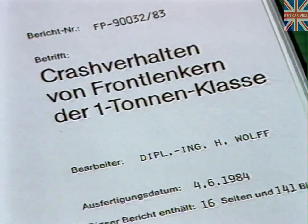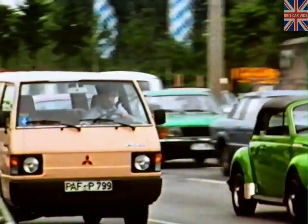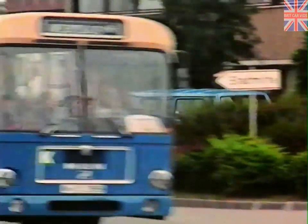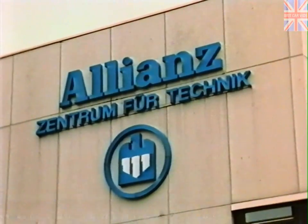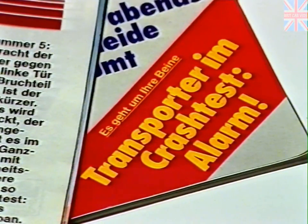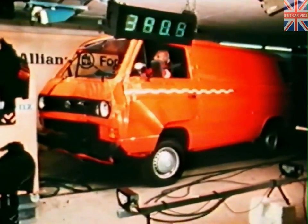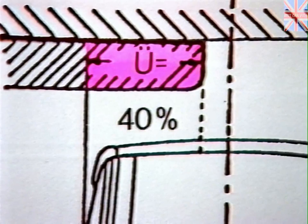This report studies the degree of safety afforded by forward-control vehicles and the possibilities of repairing them following a head-on collision. Volkswagen AG had the Allianz Technology Center perform crash tests, and the results were published in the September 1984 edition of the ADAC Motorwelt. The Allianz Technology Center selected a test setup representative of 90% of all accidents: a fixed 40% barrier. Crashing into such a projection at 35 km per hour corresponds to a head-on collision at 50 to 55 km per hour.